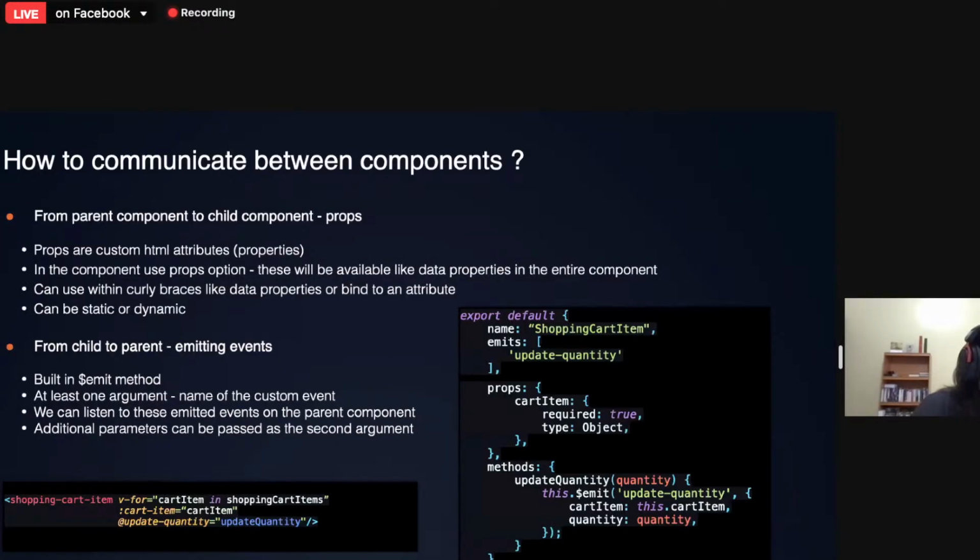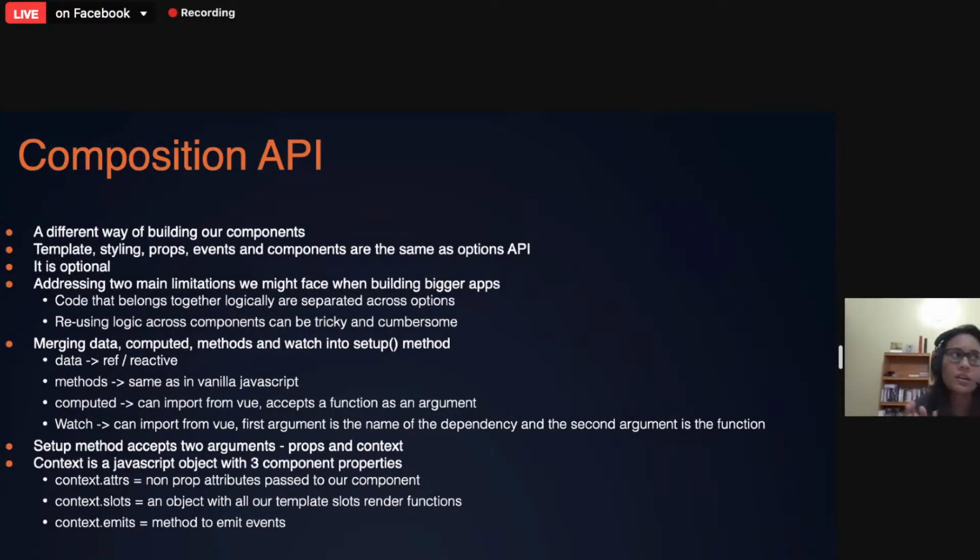So that's the basic idea of components, and now I'm going to look into the composition API. So far we've looked into the options API, but now we're going to look into the composition API. It's another way of developing components. In the composition API, the template, the styling, props, and events are all the same, but there's a difference. The difference is the data, methods, computed, and watchers. Those are all merged into one method, which is run at component creation. This was introduced because it's really hard when one logic is spread across several options. You have to jump from one option to the other to understand the code. To get rid of this, we have the composition API, so you can put everything that belongs to one logic inside the setup method.